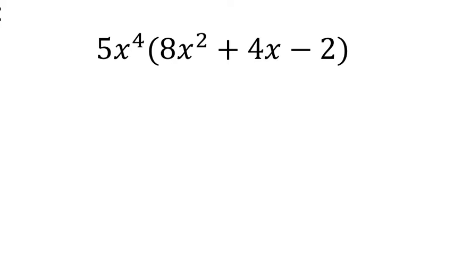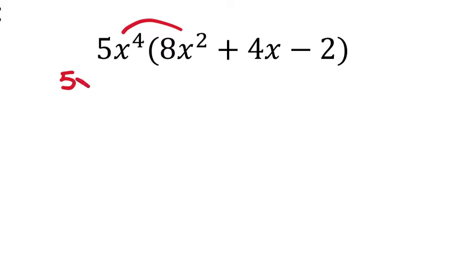Whether you understand it or not, by the way, because if you're not understanding it, then it's the same amount of work. If you're understanding it, it's still the same amount of work, okay? So here's what we're going to do, distribute, okay? There we go. So that's 5x to the power of 4 times 8x to the power of 2.